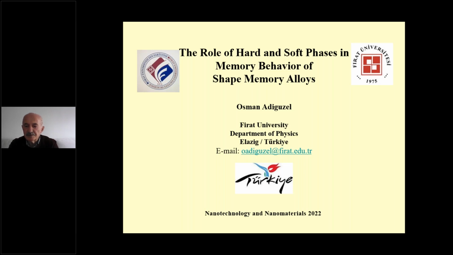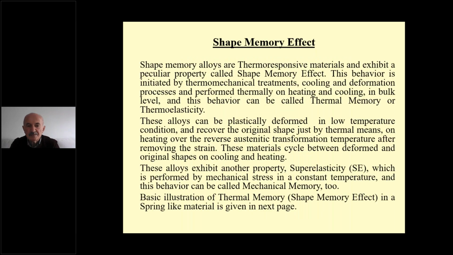My presentation is based on shape memory effect and superelasticity. As you can see, the title of my presentation is The Role of Hard and Soft Phases in Memory Behavior of Shape Memory Alloys. Shape memory alloys are thermoresponsive materials and exhibit a peculiar property called shape memory effect. This behavior is initiated by thermomechanical treatments on cooling and heating processes and performed thermally on heating and cooling in the bulk level. This behavior can be called thermal memory or thermoelasticity.